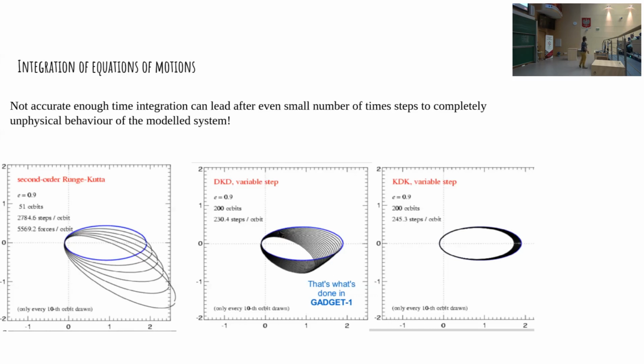This means there's still a problem, because at a given time, particles are not synchronized with each other. So if you want to say, okay, now I want to know what happens in my simulation, I stop the calculation, and now I reach redshift 2, and I want to save my simulation at redshift 2, you need to bring all the particles with different time steps together. This takes some interpolation, so it's another nuance. But just to be reminded that there's a lot under the hood to get this machinery right.